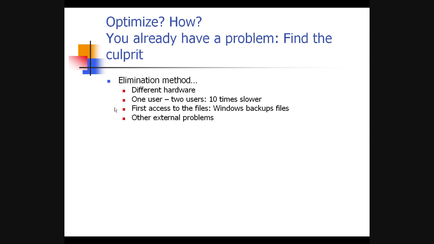There can be any kind of other external problems that are the cause of your problem. For example, it could be an antivirus that is slowing down the process because it doesn't like the way your executable is built. I have seen some antivirus, and not to name, but in that particular case it was Norton antivirus, that would prevent one of my programs from running altogether. It would be totally blocked. I had to make the customer exclude my executable from the list of programs to watch in order to make it work. That was the only way.